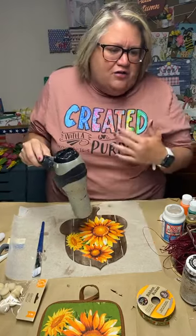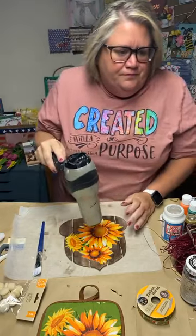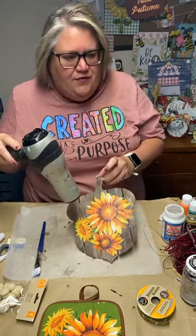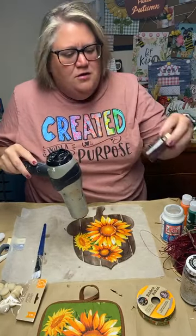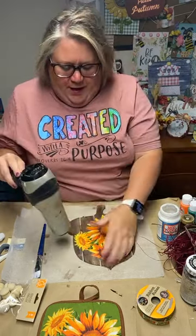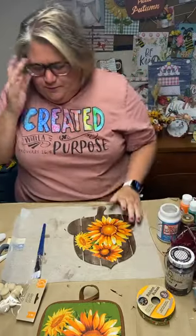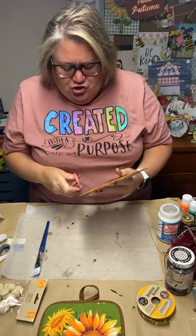No, this is not a shirt I sell. This is a shirt that one of my followers sent me. No. The acorn I just painted, if that's what you're asking. With a baby wipe, I used a stain. Good morning, Lori. Chocolate brown is what I used for the background. And I stained it on with a baby wipe so it wouldn't be super dark. It's darker than your normal antique stain, but this one is called chocolate brown.